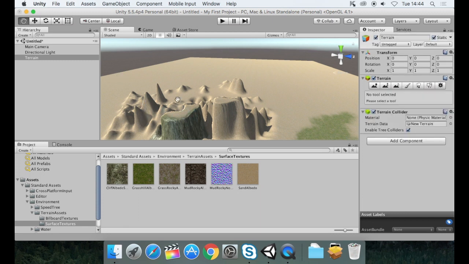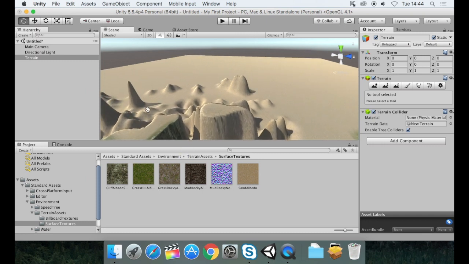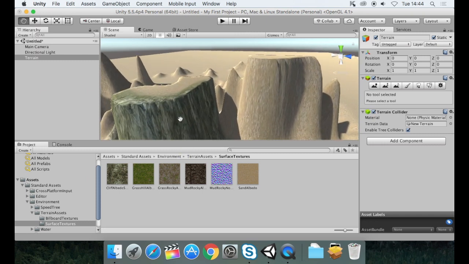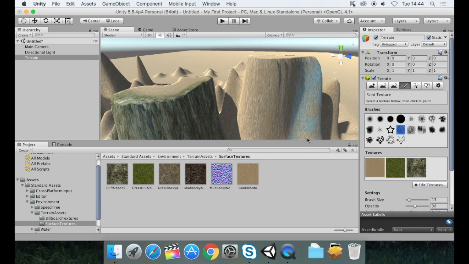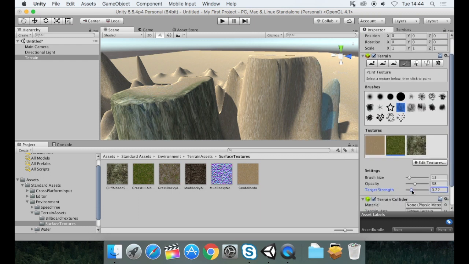And again, you have to manipulate and move around and zoom in and out. Try and get this. So I'm going to go painting again. And again, the target strength is a bit much, so I'll bring that right down. The brush size down a little bit as well. And I'll just paint right on top of that cliff with some grass. I have to bring the target strength back up, I think. There we go. So I have a hill there with some grass going on top of it. Let's see if you can do something like that.